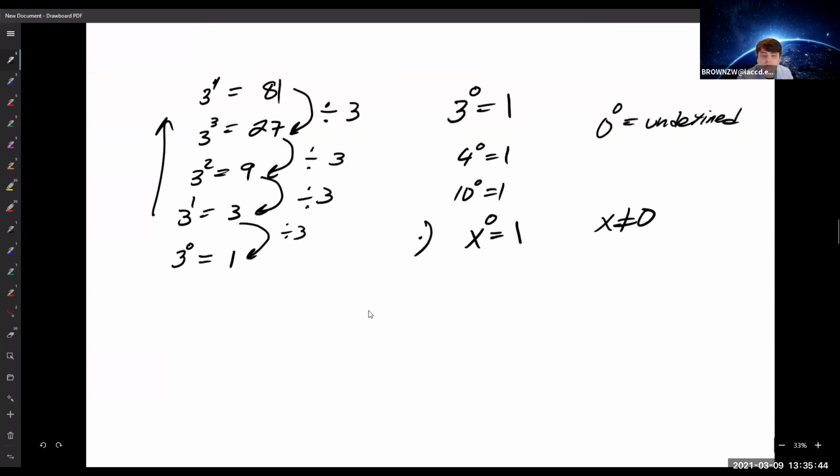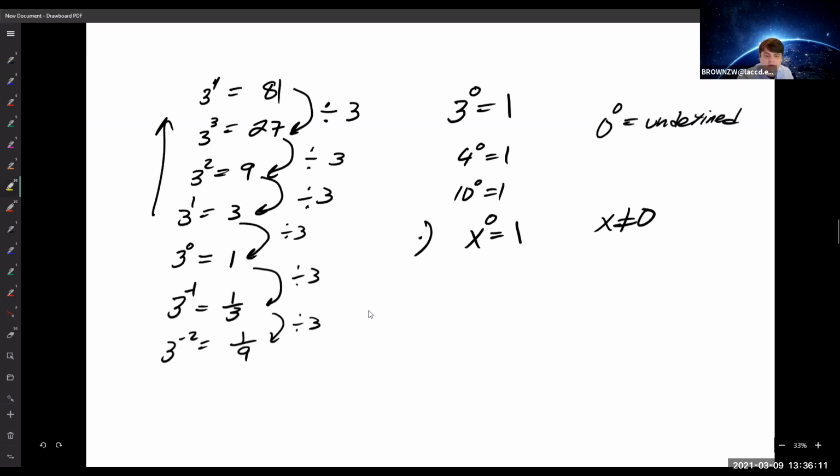Okay, so I'm going to go down one more level. We had 4, 3, 2, 1, 0. The next one would be 3 to the negative 1. And if I divided that by 3 again, well, that'd be 1 divided by 3, or just 1/3. And we can kind of keep going. 3 to the negative 2, if we divide that by 3, that would leave me with 1/9.